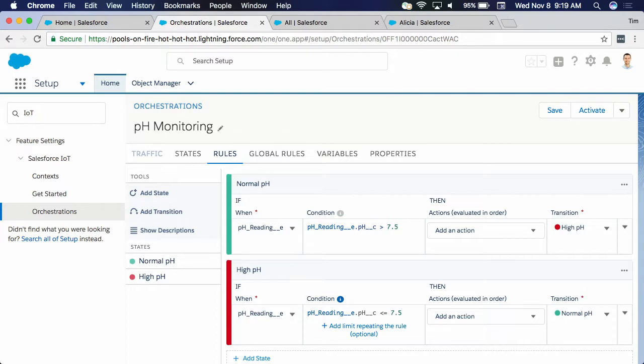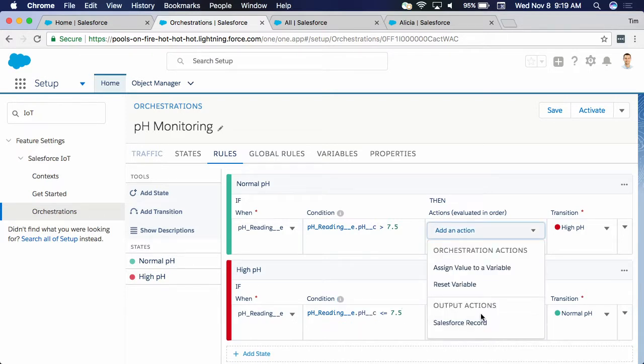But we're still missing one key piece, one very valuable piece. What do you think it is, Alicia? Well, I'm basically modeling the world right now, but I'm not having any effect on it. So I want to add that piece that's going to allow people in my organization to take action based on the results of these readings. Exactly. We need to be the agents of action here. And so when we want to do action, we're going to click on the button that says Add an Action.